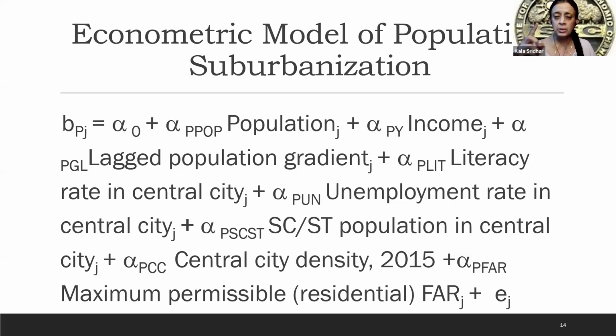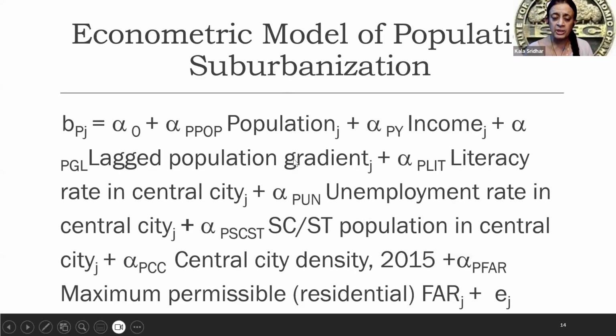So this equation that you're all seeing here includes both natural evolution factors of suburbanization, like the population of the city and the income of the city. These two are measures of the natural evolution theory. And we have a lot of variables which kind of represent the central city flight from blight. I'm sorry to use this, it has a kind of pejorative connotation, but that's how it's called.